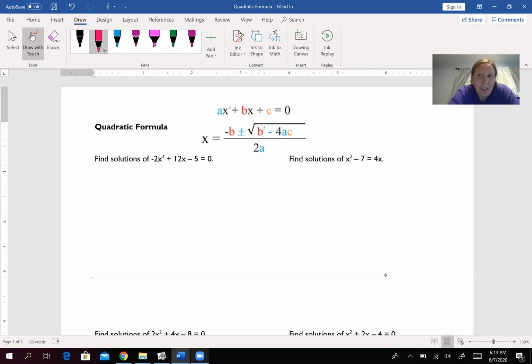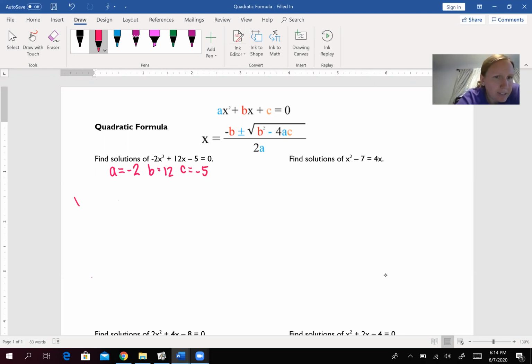So we're going to just kind of jump in and do some examples because that's the best way to go through this. The first one, I'm really going to write out where the numbers go. As you start to do this in practice, you can kind of just start squaring your b right away instead of writing it out. But I'm going to really write out the numbers for this one. So for our first one, we have a equal to -2, b equal to 12, and c equal to -5.